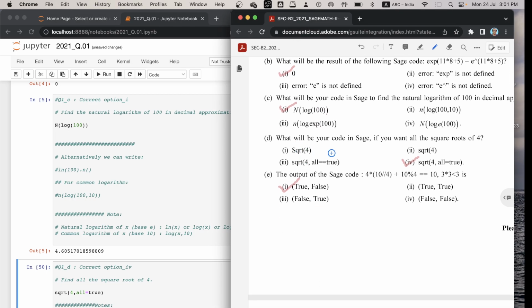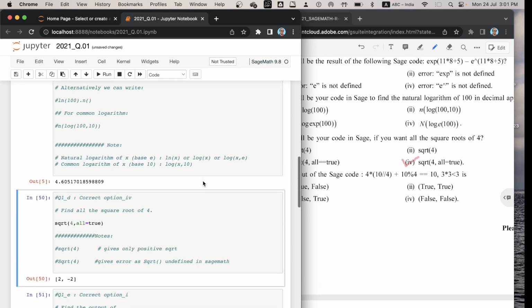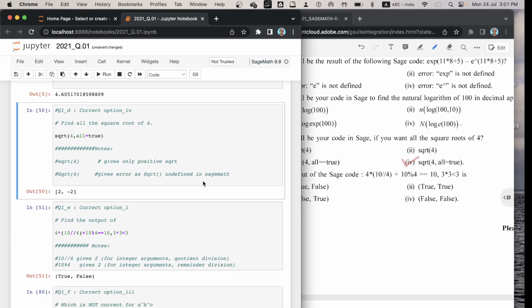Next question D. What will be your code in Sage if you want all the square roots of 4? Correct option is 4: sqrt(4, all=True).